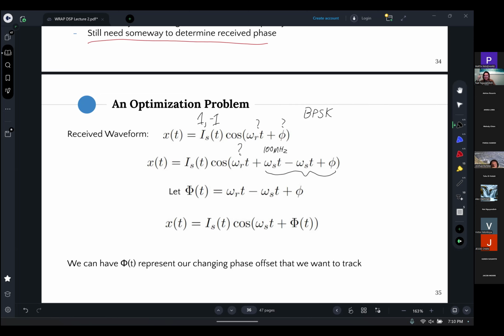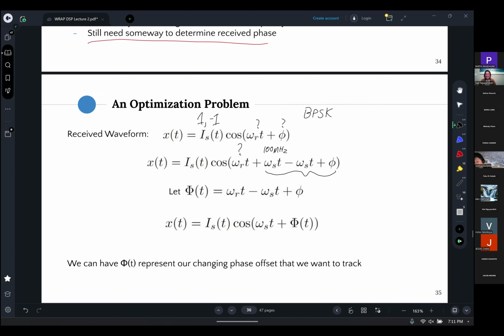I think that's just capital phi. Wait, so this is phi? Wait, what's this one? I think that's also phi, but let me check. Oh, I may have wanted to choose better ones. Okay, so one of them's capitalized, one of them's lowercase. Well, we're not using this anymore after this slide, so big phi.